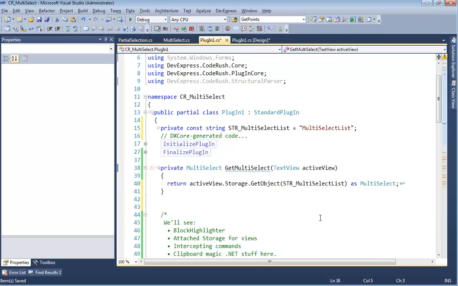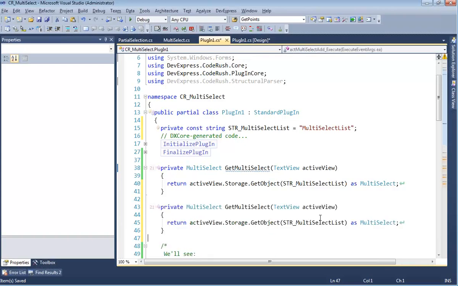I'm going to create another method that's similar to this. Set multi-select. I'll turn that into a void, that stands for type of void. Okay, set multi-select, and this is going to take in a new parameter of type multi-select.